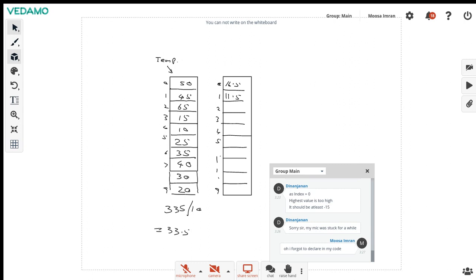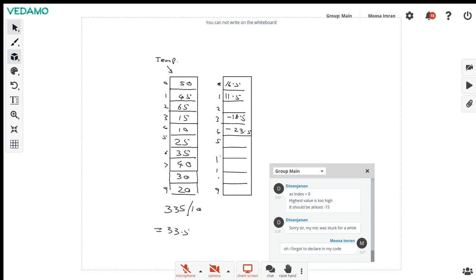But if you take this one, it will be minus 23 point something. Likewise, if you take the previous one, 15 would be minus 18.5.